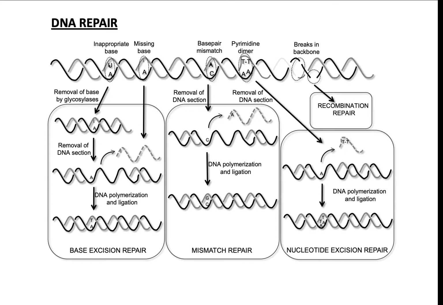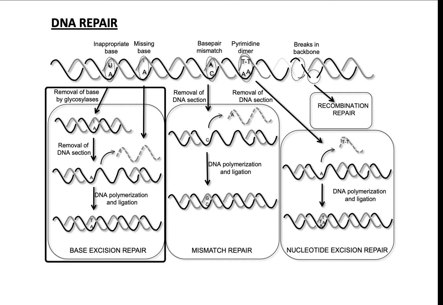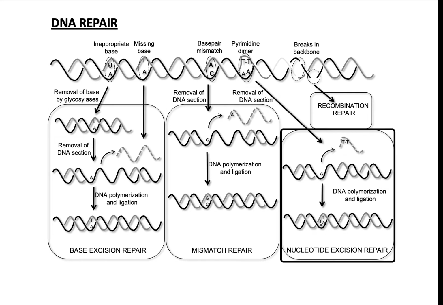Hi there. In this video, I'll be talking about DNA repair, and it is an addition to the DNA mutation video. Because DNA mutates so often, to have large genomes, and I'm speaking about genomes the size of bacteria, eukaryotes and archaea, DNA repair systems have evolved. There are some major ones: base excision repair, mismatch repair, nucleotide excision repair, and recombination repair. I'll talk about each one of these.